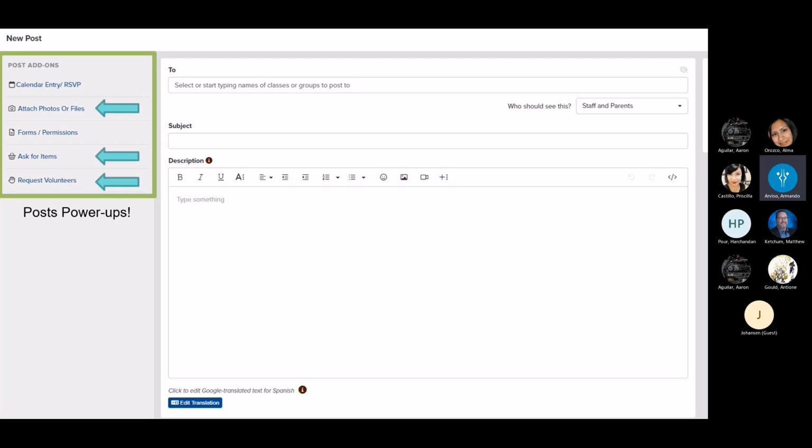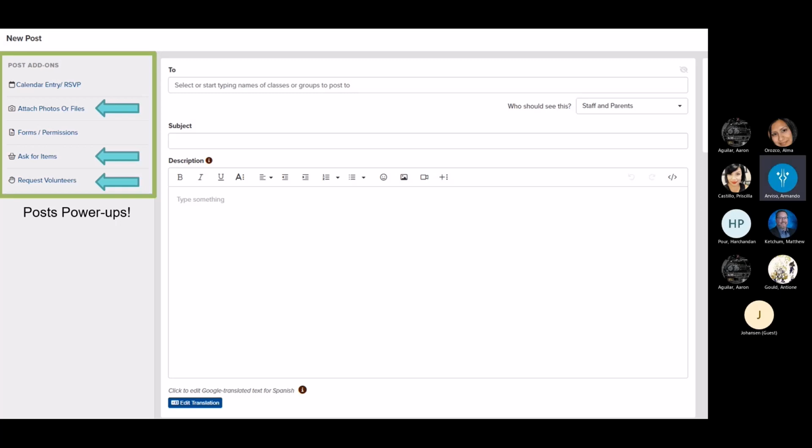If it's something that has to do with a specific subject or topic, you can add things in here to give your post a lot more meaning and realistically put a lot more eyes on it. People are going to be more apt to look at something if it's visually appealing than if it's just text on a screen. So we can attach photos or files. And there'll be an important distinction, and I want you to remember this option because there is a difference between attaching photos and files and what we're going to talk about later.